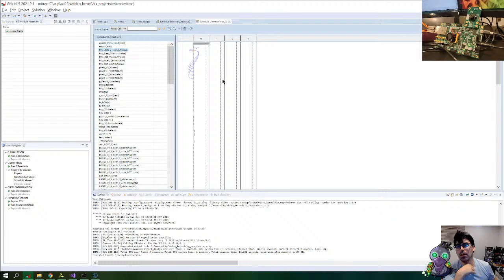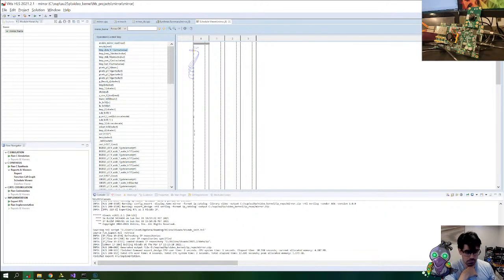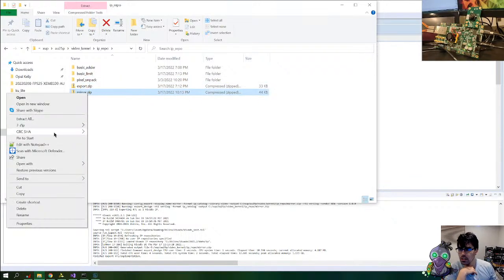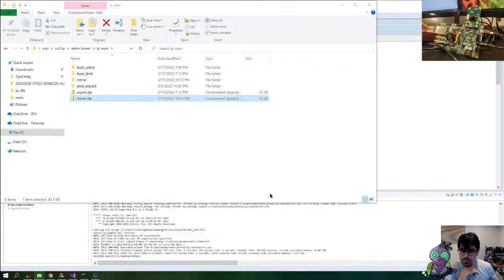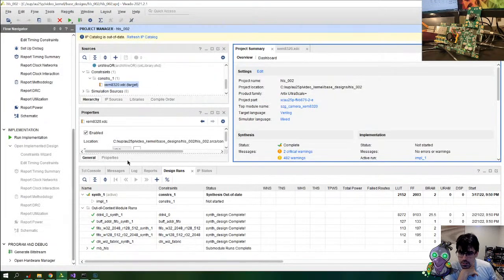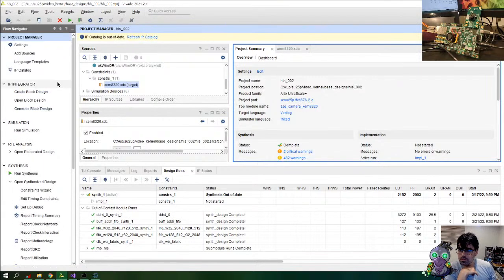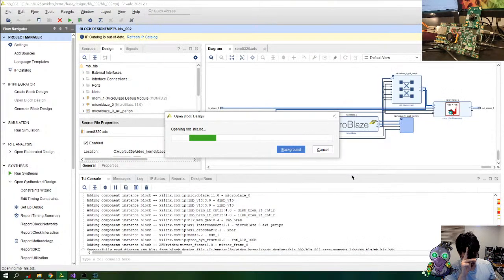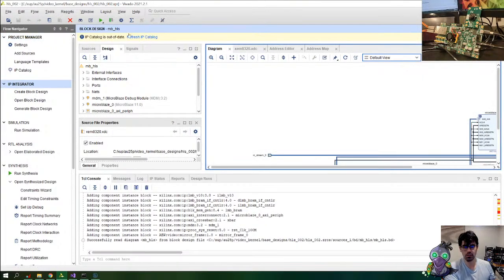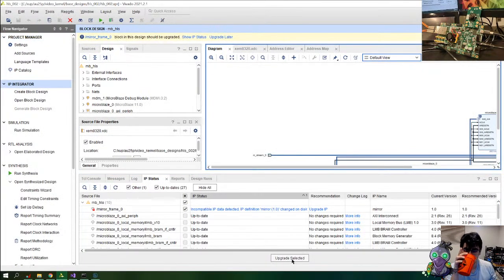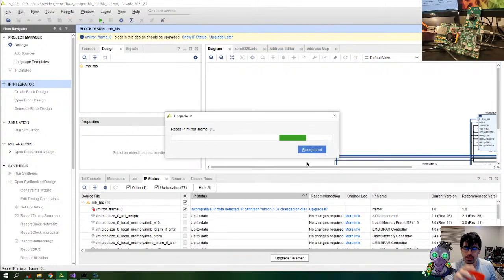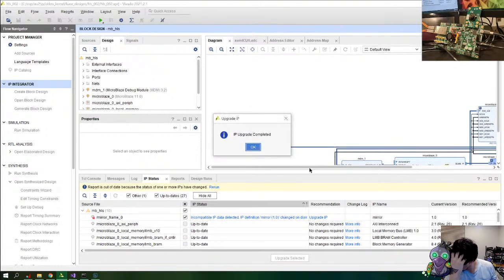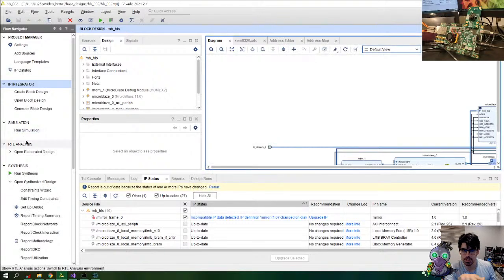Okay. But yeah, so it looks like we finished. This was done at 10:13, so we're gonna delete this guy, extract here. Okay. We're gonna open a block diagram, refresh IP catalog, update the status. So refresh. We're gonna skip and hit generate bitstream. Okay, we're gonna skip this, and it should default it.